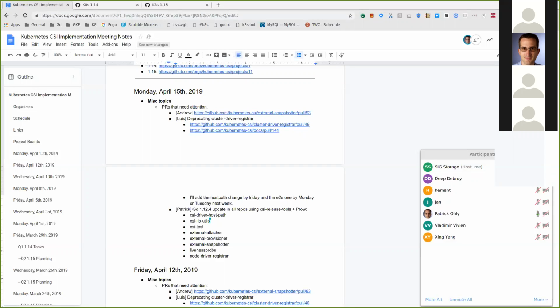I also would like to raise a question whether we should add any more repositories that use CSI or that should use CSI release tools and PRO and that don't already. So this is basically the current list that I work with, where I have enabled PRO testing: the CSI lib util, CSI test, and this CSI release tools repository itself.